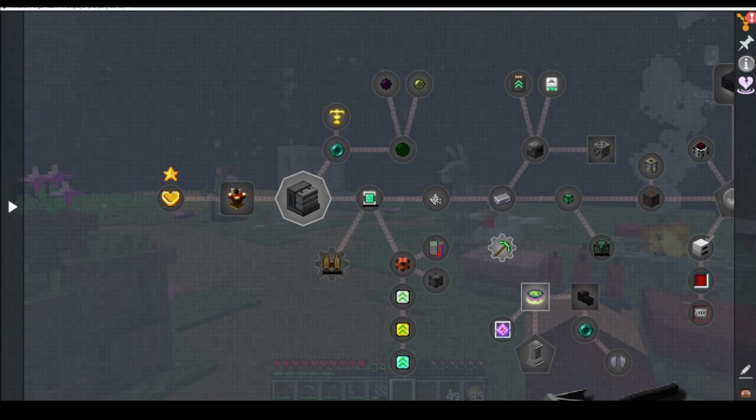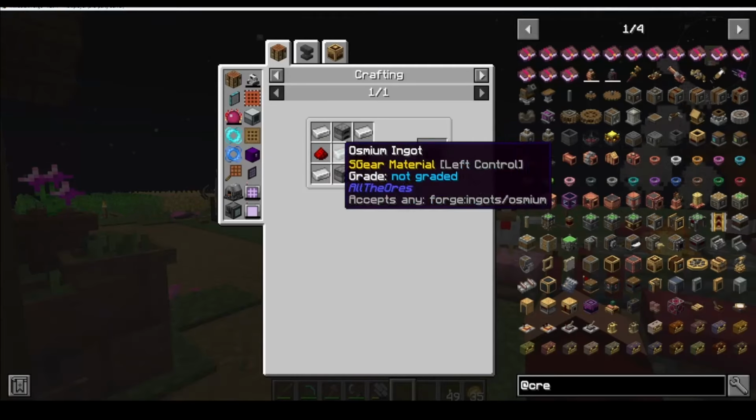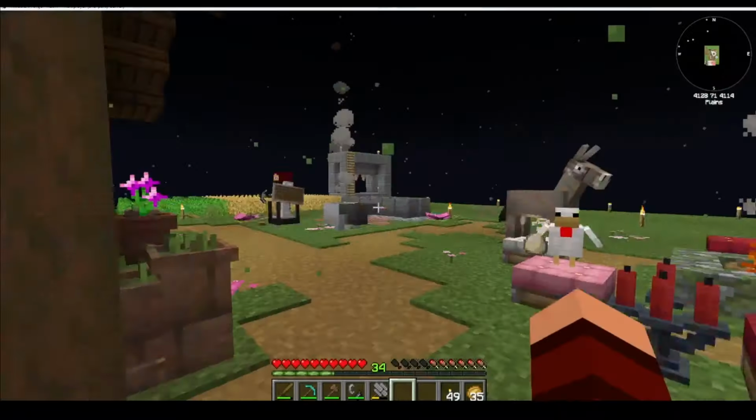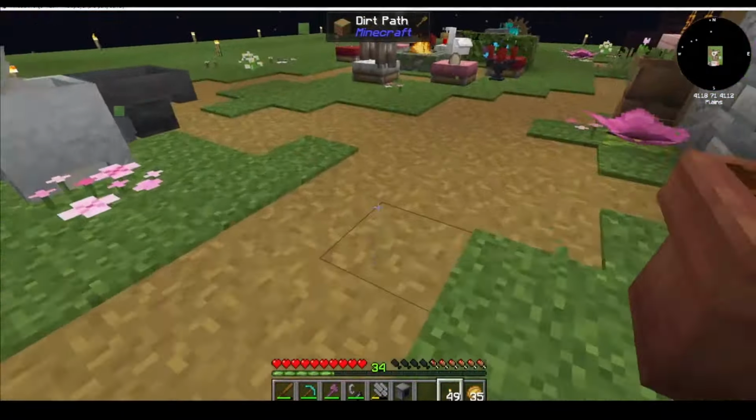So anyways, apparently the first thing says to create more power, let's make a metallurgic infuser. This machine allows you to make several materials that can be used for power and more machines in the future. Put redstone in the yellow slot and iron in the blue slot to make infused alloy. There will always be a catalyst like redstone and then the actual item being infused, iron in this case. So, to get this guy, pretty simple. Two furnaces, iron, redstone, osmium. And I believe that's what this guy is for, this coal generator.